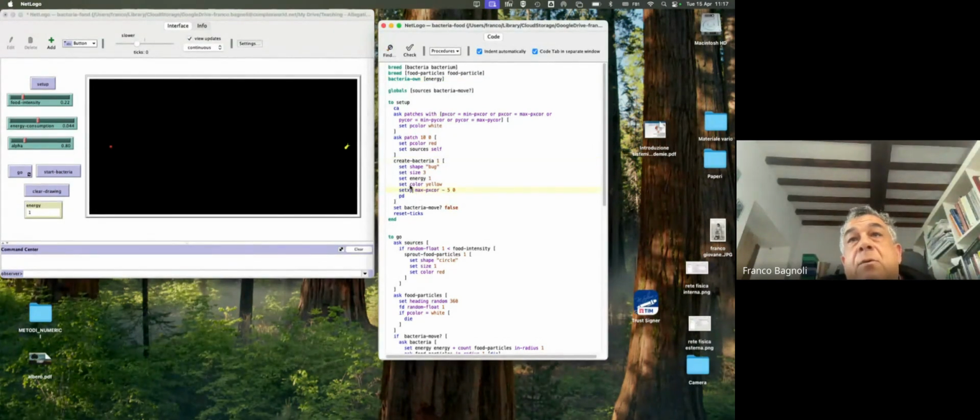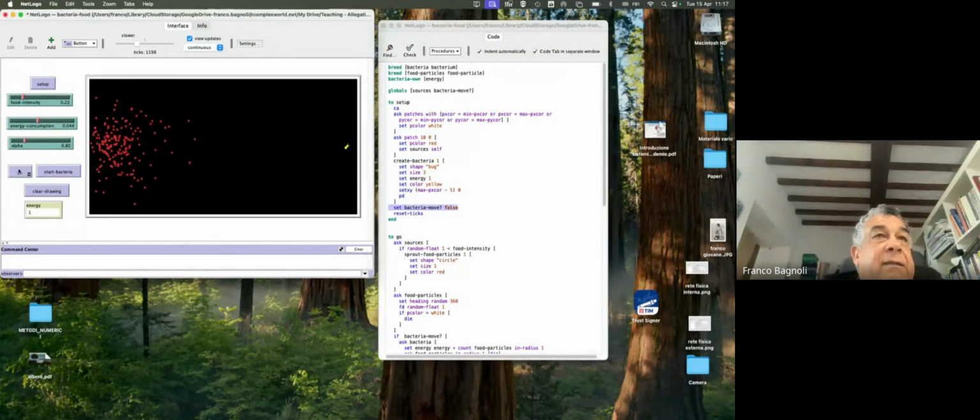Okay, so the color, I put it in coordinate max -5 and 0. The parentheses are only for increasing the readability of this sentence. And this is just for not starting the bacteria with the food.